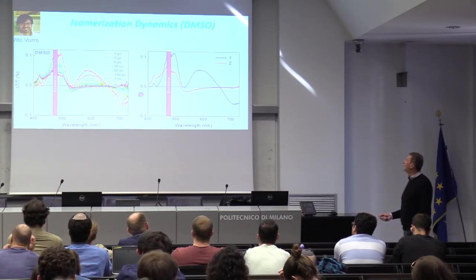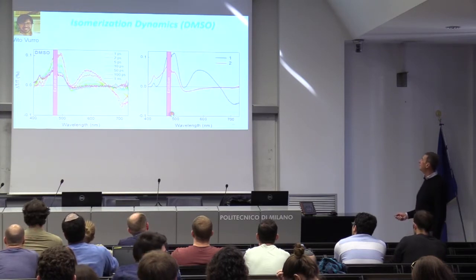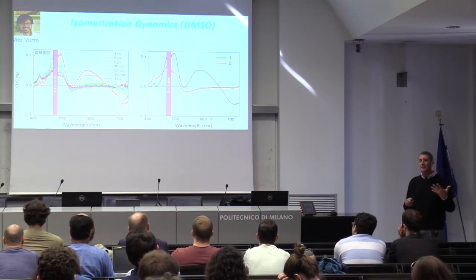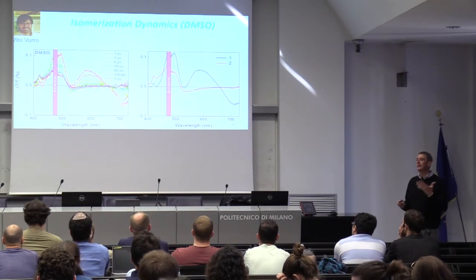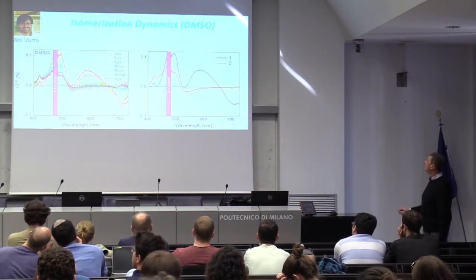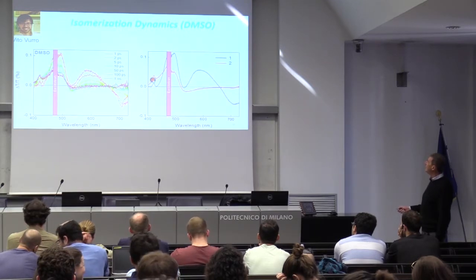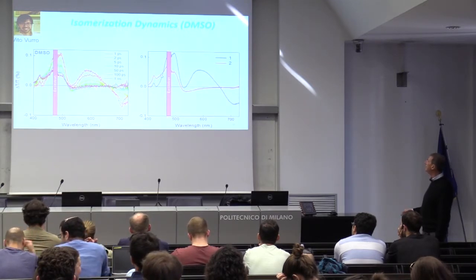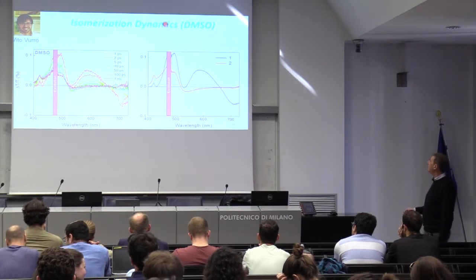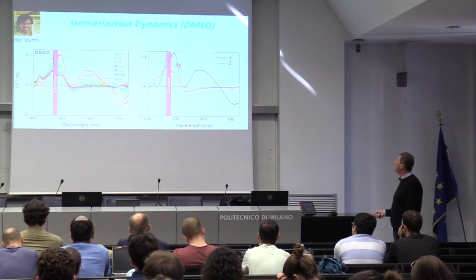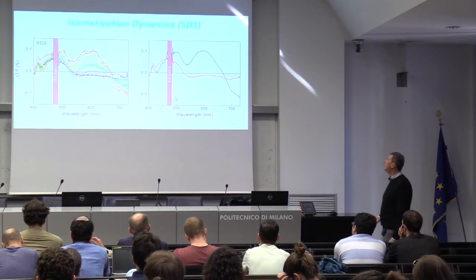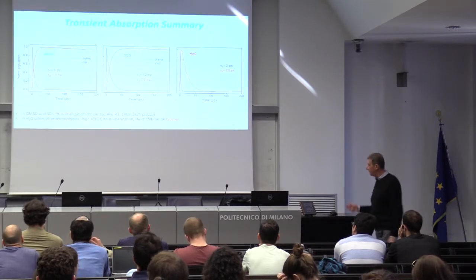Our colleague Vituzzo did this interesting global analysis, which is exactly what I show you. He was extracting the cross-section and the kinetics. You see, by global analysis, you have two spectra. These resemble the cis absorption, the pink, and the blue is more or less the trans, and you see the one goes into the other. And he was doing this for the three spectra. You see here the result.